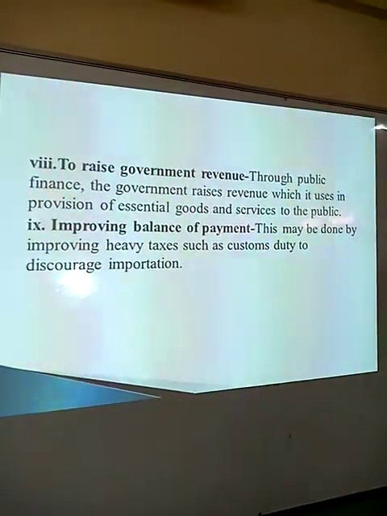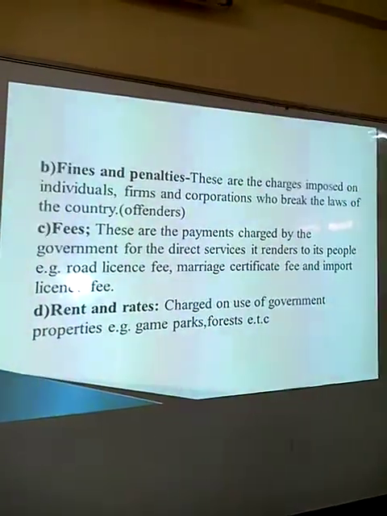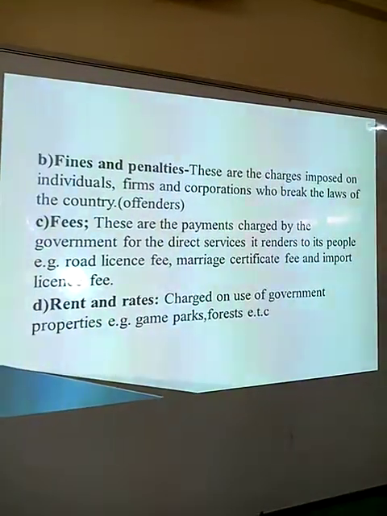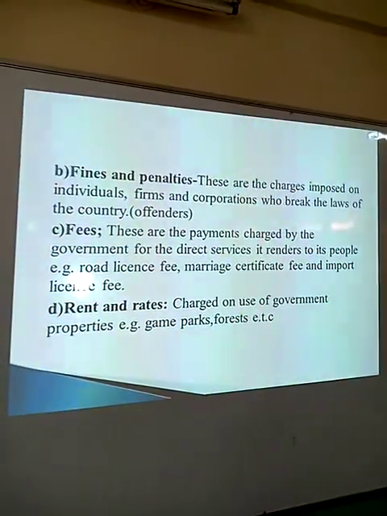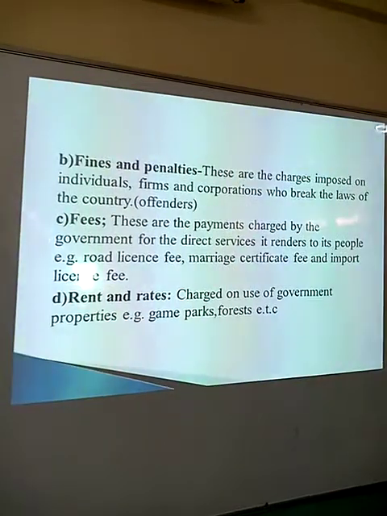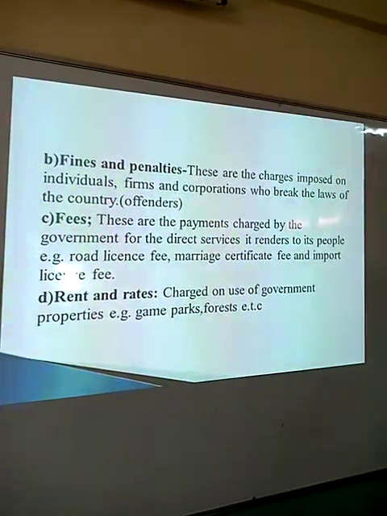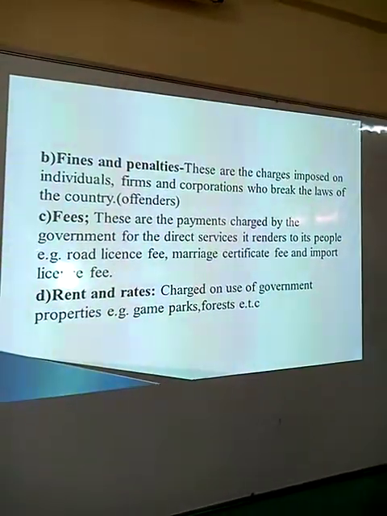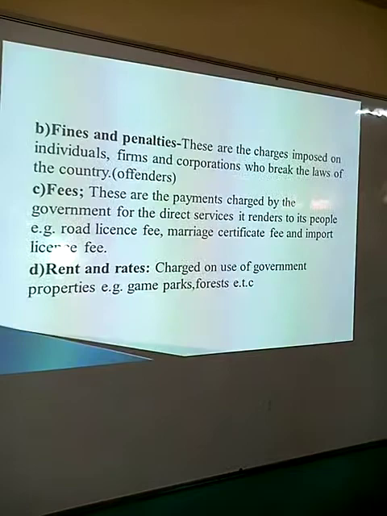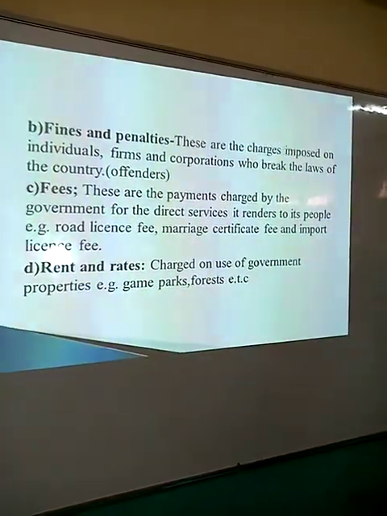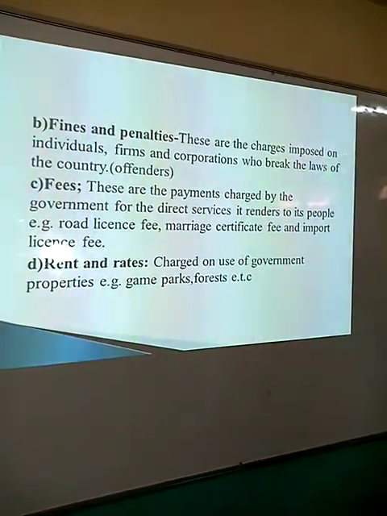Then number two, the government would raise funds through fines and penalties. And as you can note there, we are told that these are charges imposed on individuals, firms, and corporations who break the law of the country. At one point, maybe a friend of yours or your relative has been found on the wrong side of the law, and then he is told to pay a fine or given a penalty. This money does not go into the pockets of those officers. This is money raised for the government on account of that situation of fines and penalties.